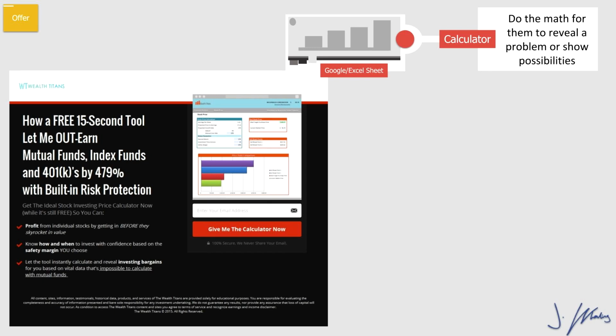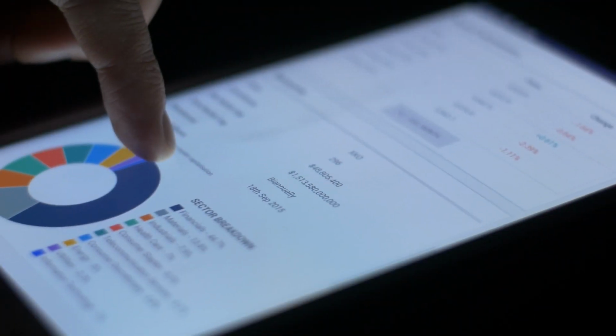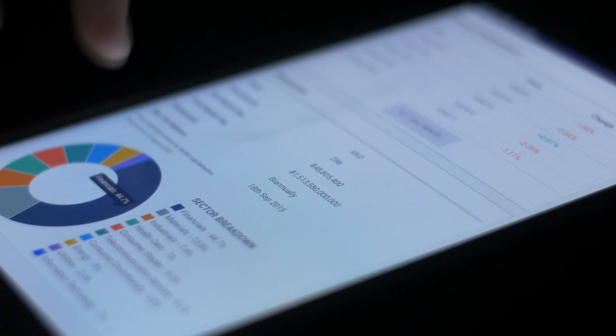Now this last one is a bonus if you want to get fancy, and that is creating an Excel calculator where you actually help someone do math or calculations to help them make a decision. As an example, as you can see here, this was from my investment advisory practice from ages ago, where we actually provided an Excel sheet where someone could type in the ticker symbol of the stock they were considering investing in, and it would give them a yes or no answer based upon our analysis.